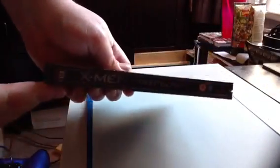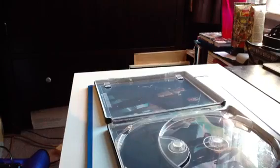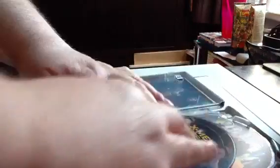So very slowly, attach it piece by piece all the way down, and then give it a nice firm press. Okay, so there we are with the plate back on, and nice and flat it is. So open we go. And then placing the old discs in. And there we go, with the inside artwork.